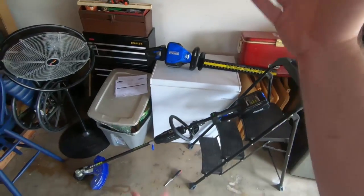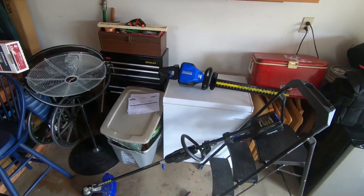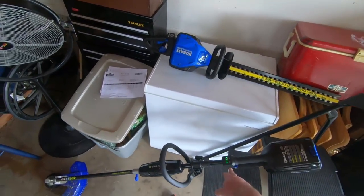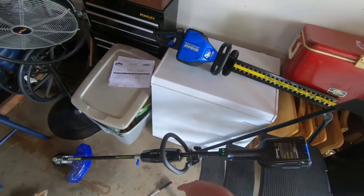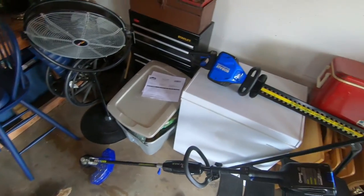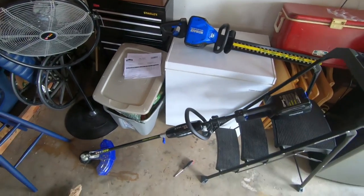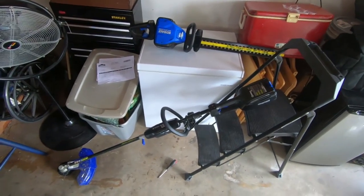So ladies and gentlemen, that's everything in the box, and that's how you use them. So cool. Just to let you know, there's actually a speed control. There's actually only two speeds on this. There are three speeds on the Kobalt blower, but that's fine. The two speeds that they have seem to have done everything I needed for it to do. And this seems to be a really nice weed eater. I may want to get some different string on there though.